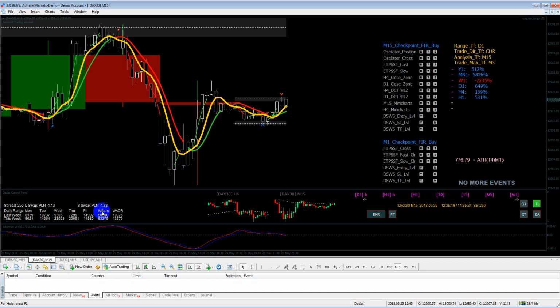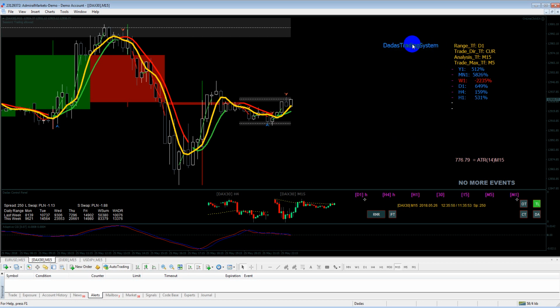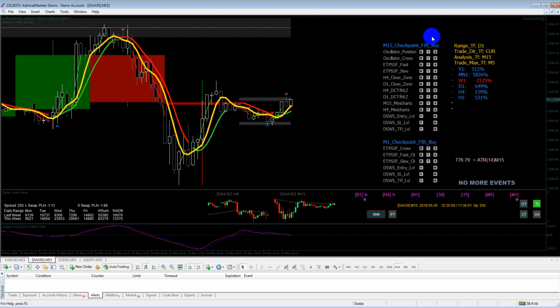It's just your information whether you can expect continuation or pullback, for example. Anyway, we check that these buttons are clickable, and this is what happens. You see? You can only choose one direction. For example, the oscillator position, you can turn it off like this. And if you click something and then need to reset, clicking here you close the list and the checklist, and you reset it. Clicking again, you get the same thing. It means you know your limitations, and you get your checklist reset.